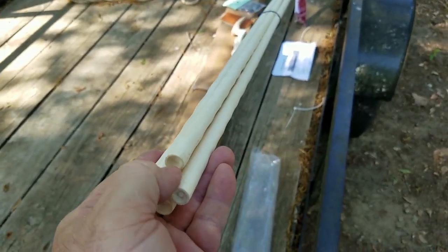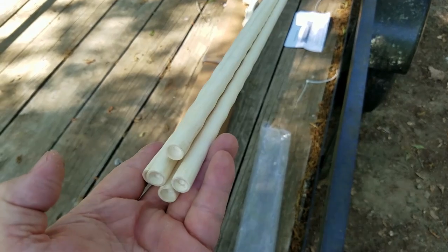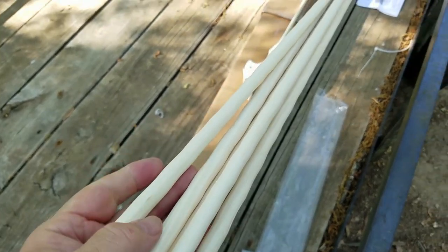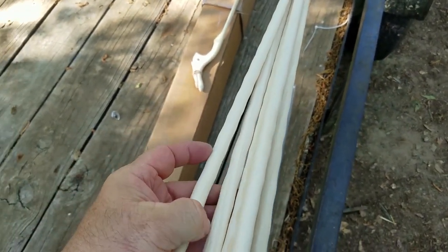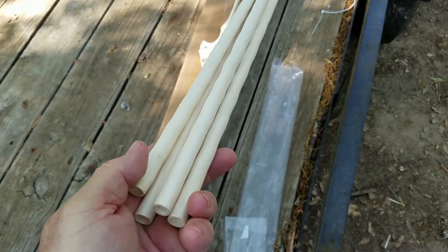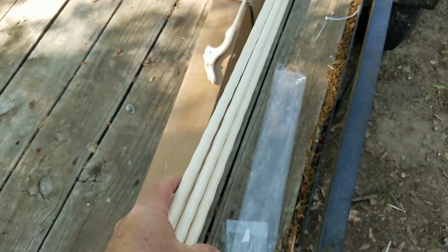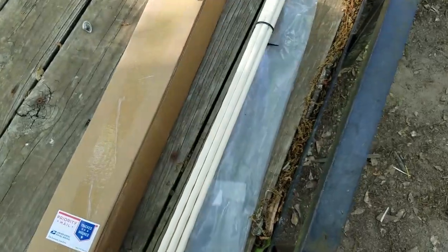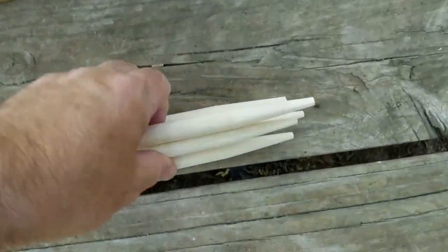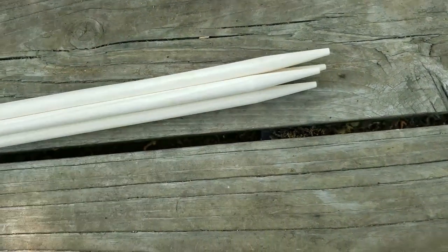You see the back here — it's been bored on the back. That fits the back of your atlatl spur. If you look right here you can see a wavy form on the back part — a kind of undulation. It tapers and undulates, and that makes these more accurate in throwing according to Bob Berg at the atlatl company. Up at the very front of them here you can see the points and how it's tapered down — beautiful wood, almost like ivory.